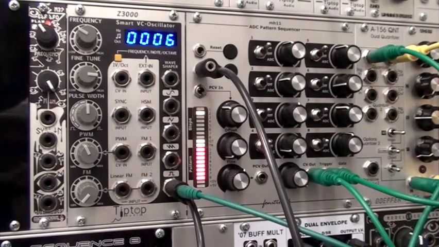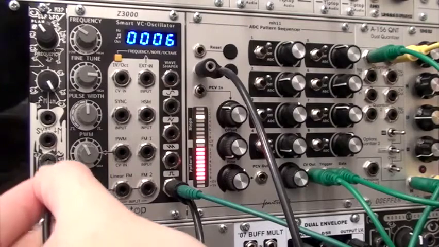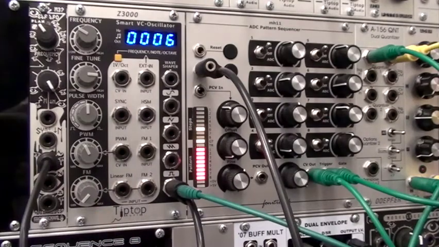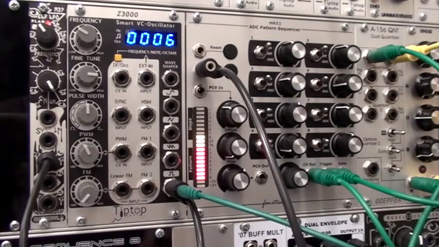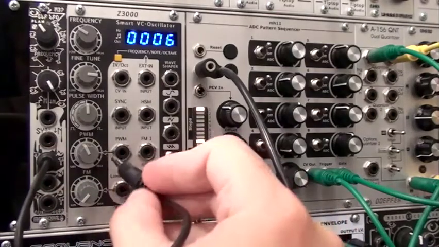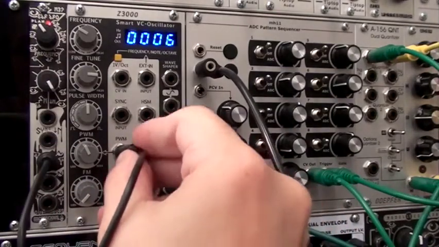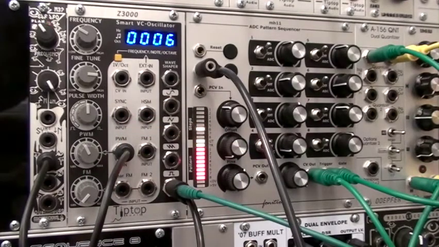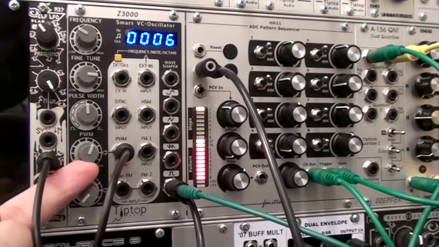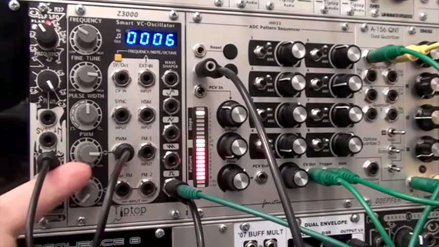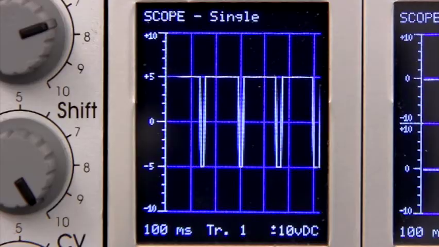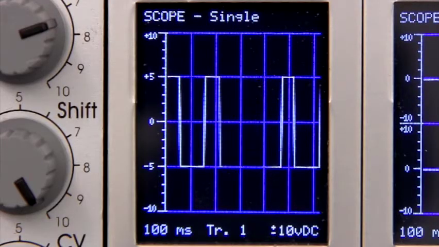So let's go ahead and take the triangle right here from our LFO right there, our Plan B, or Subconscious Communications, Model 37. Just taking a triangle wave out, and we're going to patch it into the pulse width modulation. And we should hear a little bit of a change. I might need to turn this up just a little bit. And you should be able to hear that.